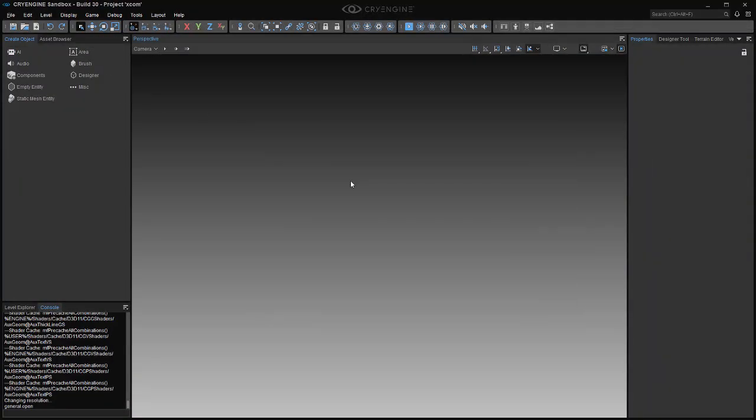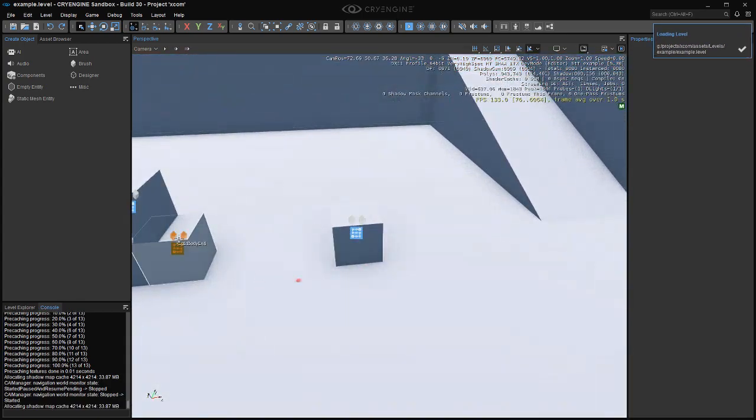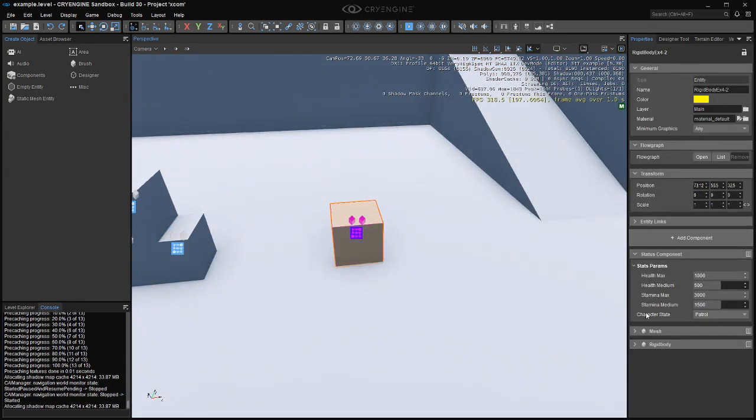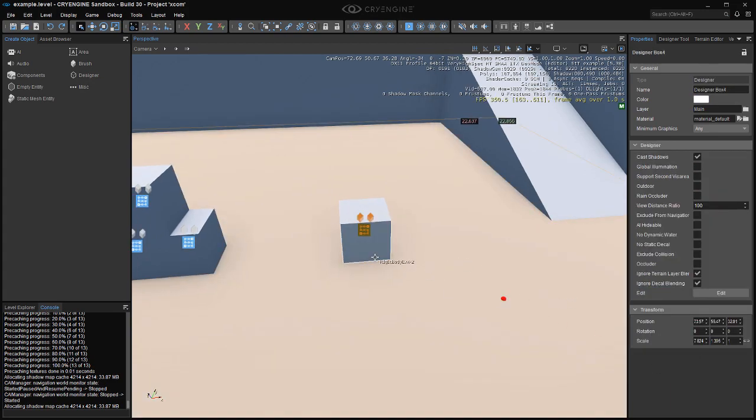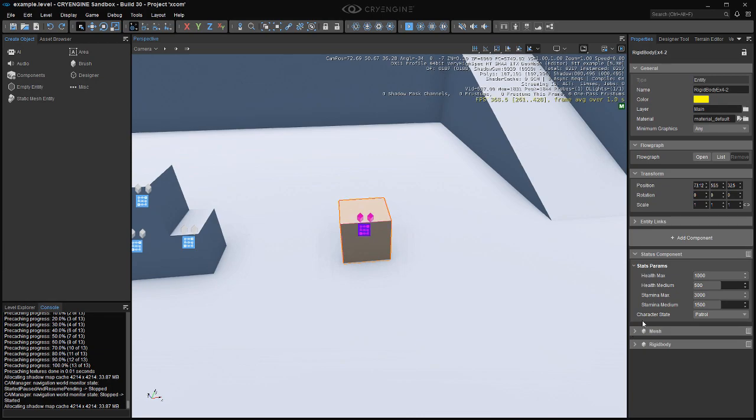Let's open our example. Let's go ahead and find one of our boxes. So we'll click on this guy, and then right here, as you can see, character state, patrol, alerted, patrol, alerted. There's our both states. Drop down menu, and we can select which state that we want him to be in first. Awesome. And again, this is a great use of an enum, and how to expose it to the editor. As you saw, we expose our enum to the editor, and it gives us this cool drop down menu, and then we can change what we want the state to be.